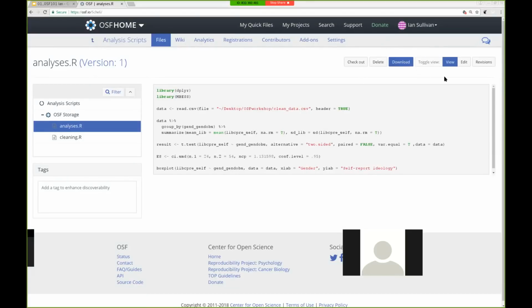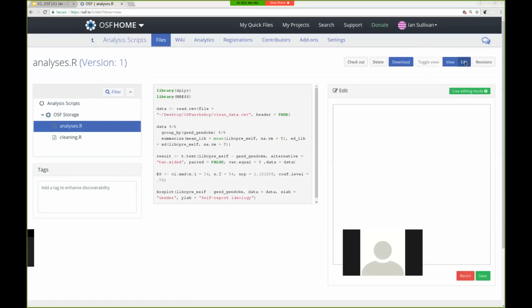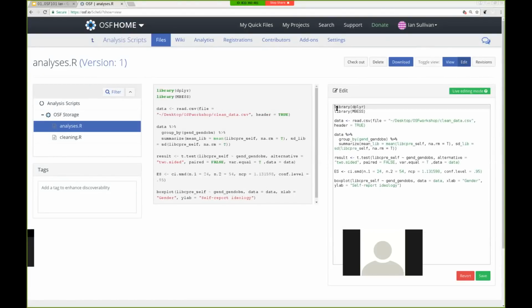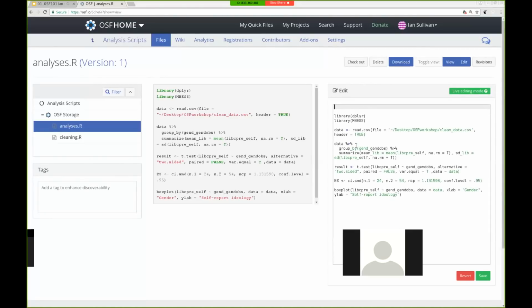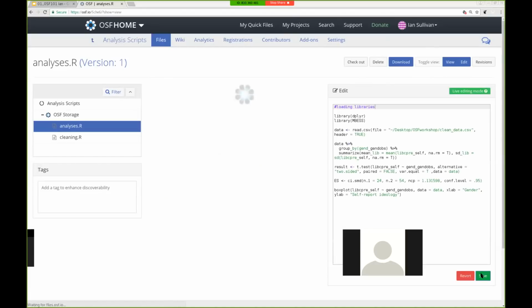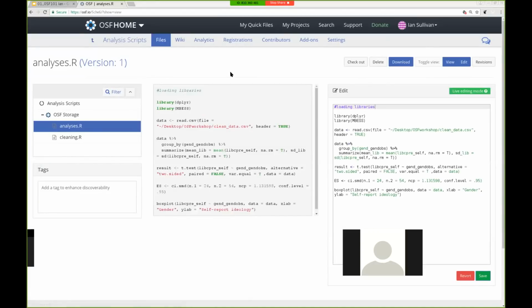Just like in the wiki, if I click edit, I get the contents of that file in a little plain text box, and I can just add in a comment that I'm loading libraries and click on the big green save button at the bottom. So now my comment is in the main file.